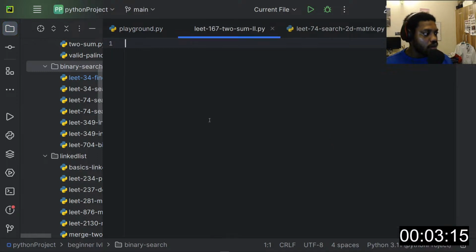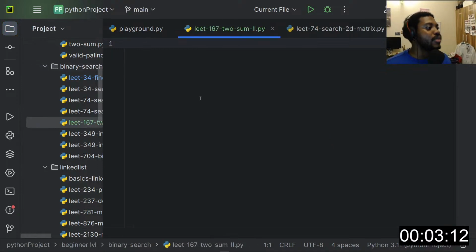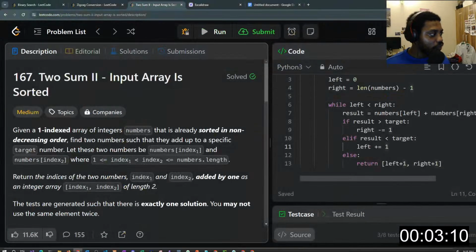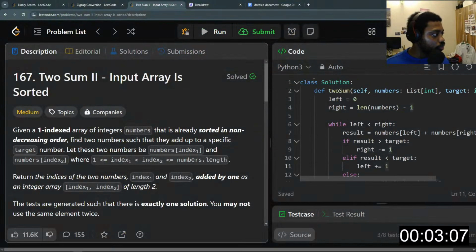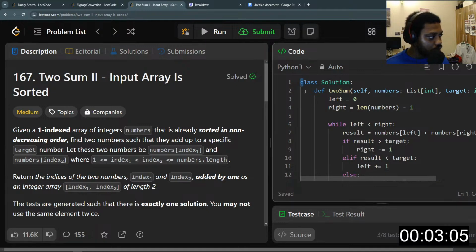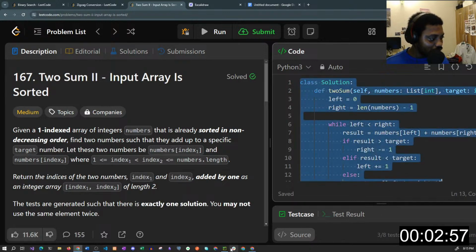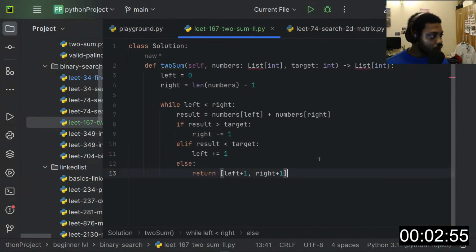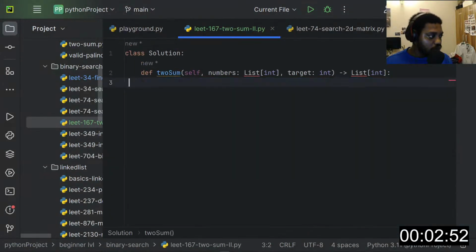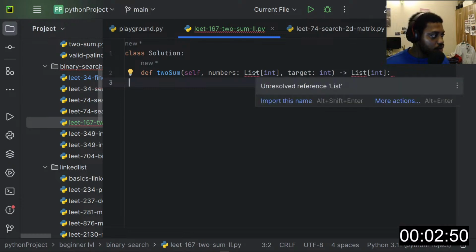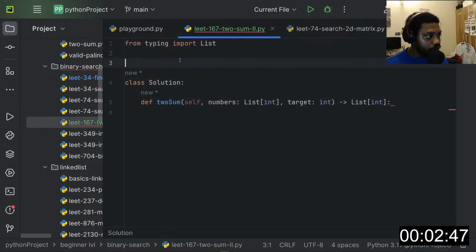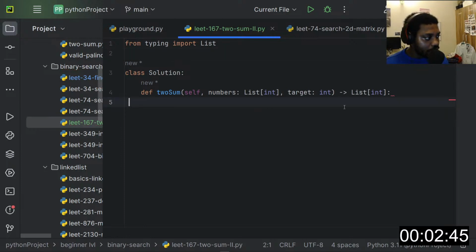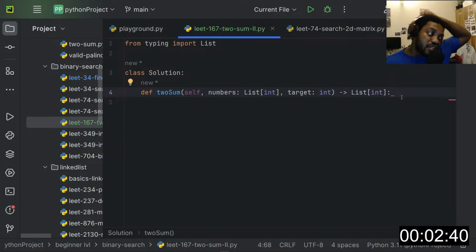Okay, so let's do this. First of all, I'll copy the boilerplate of this code here. I don't know how to get to that point here, so I'll just copy everything. I'll remove these, we don't need those, and I'll just import this type here, List, so we can type and access every value on this numbers array. Okay, so now we have our numbers array.